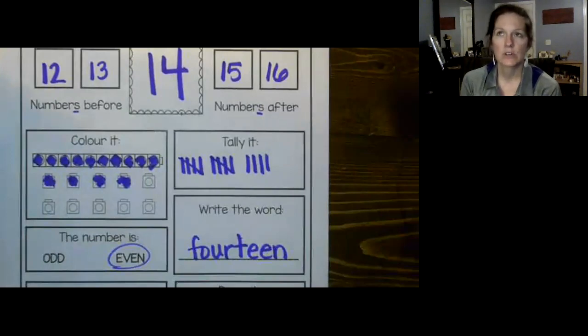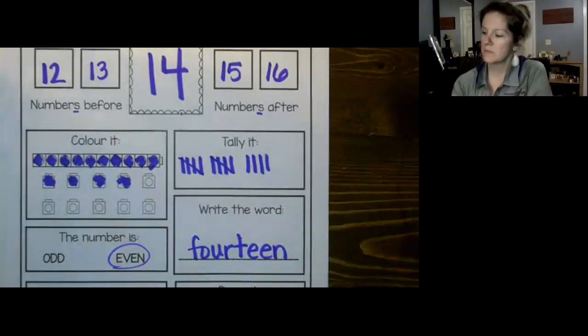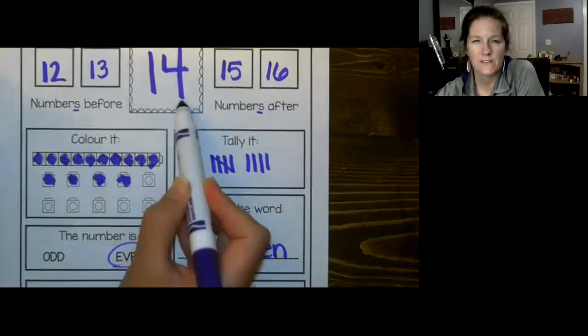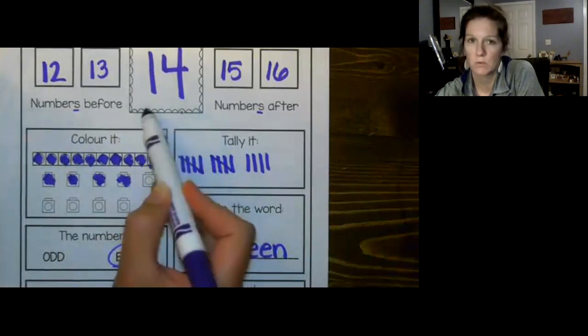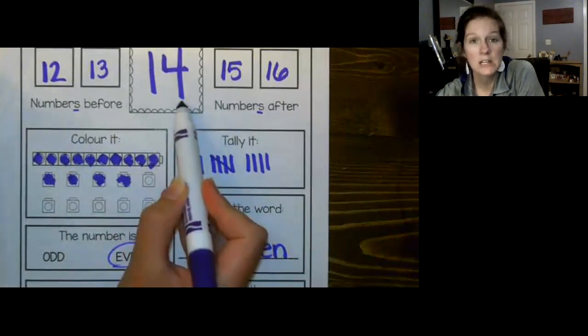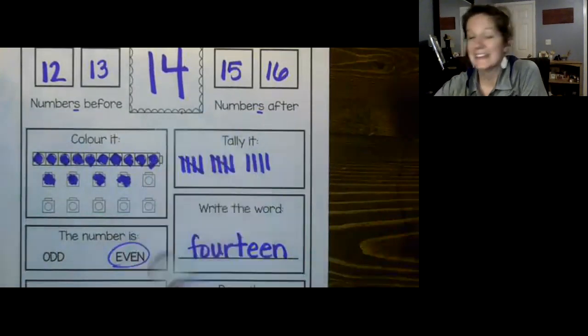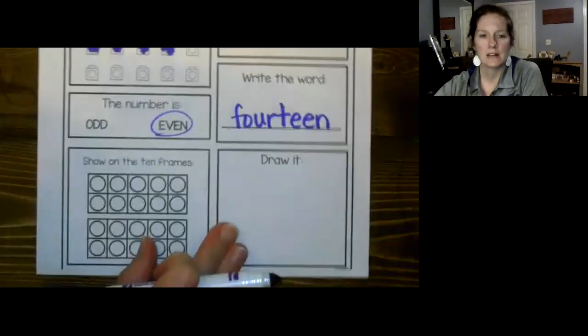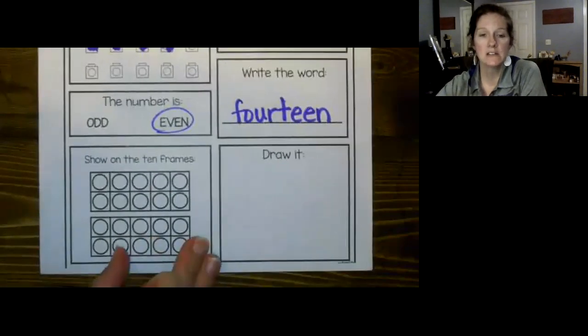Now your odd numbers are the numbers in between, 1, 3, 5, 7, and 9. But when you're talking about even and odd numbers, you're looking at the very, very last number. We don't even look at the first number when we're telling if it's even or odd. We look at the last number. And since this is a 4, which is one of 0, 2, 4, 6, and 8, we're going to say that it is an even number.